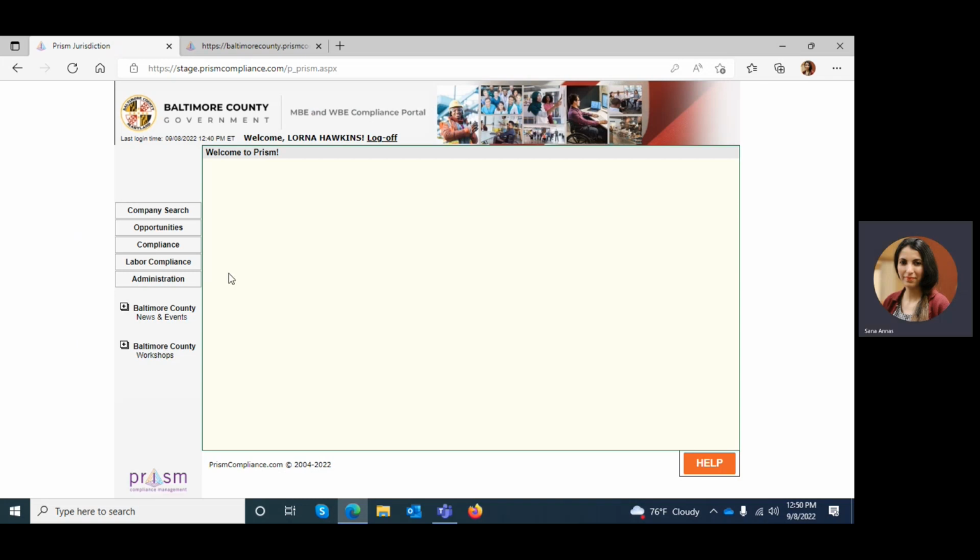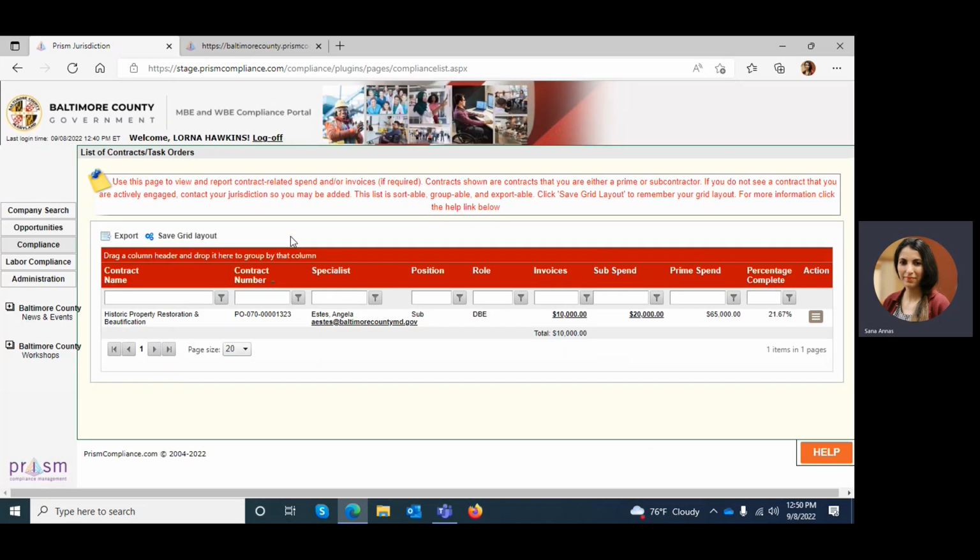And then again, as a subcontractor, in order to acknowledge receipt of the payment, you can go to compliance, look at your contract, click on small hamburger menu for this contract, and this time, instead of going to invoices, you will go to payments to subs.